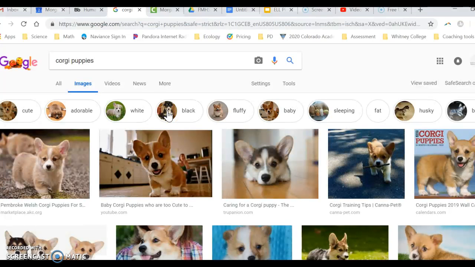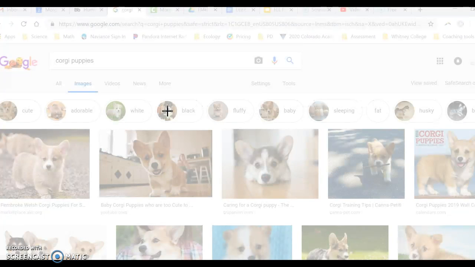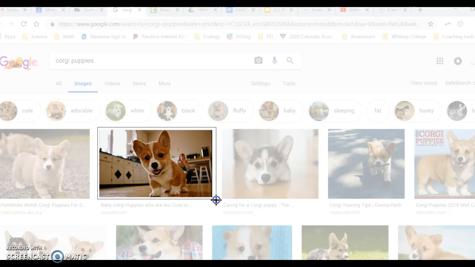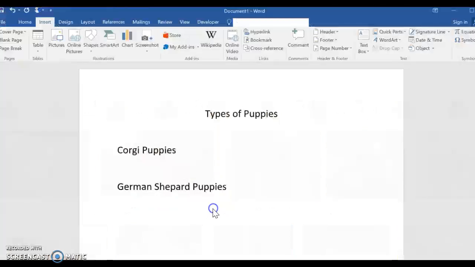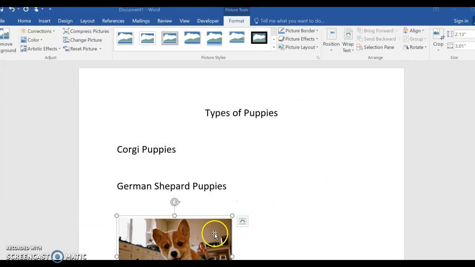Now when I click on this, it's automatically going to go to the web page that I'm on. So I always want to make sure that I'm on the right web page before I do that in my Word doc. Maybe there's a way around it, I haven't found it. Wherever I click and drag and make a box, it's going to take that picture. So this guy could not be cuter. I'm going to take this picture right here and put it in.